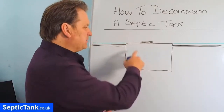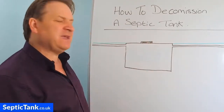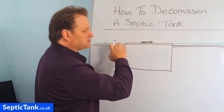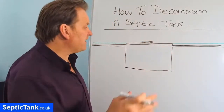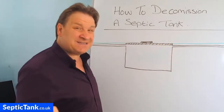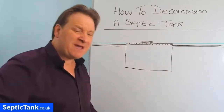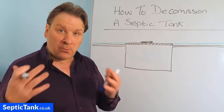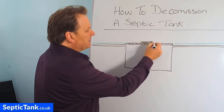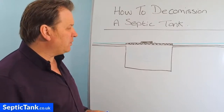The first thing you need to do is break in the roof. Now that can be quite difficult, especially on septic tanks that were made in the 50s, 60s, or 70s, because although the top just looks like a slab of concrete, you'll find that it's been reinforced with rebar. They're really not easy to break in at all. You can get a digger bucket and smack into it, and sure enough the concrete will crumble, crack, and break - but that will still leave the rebar in there.